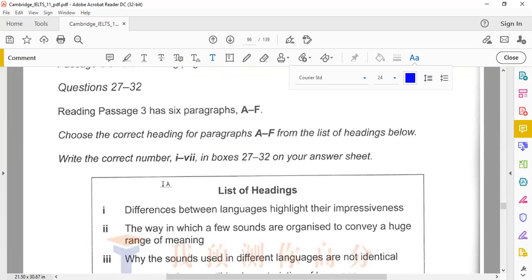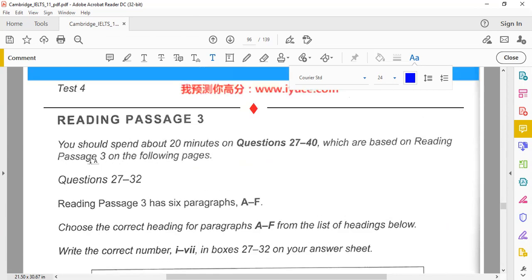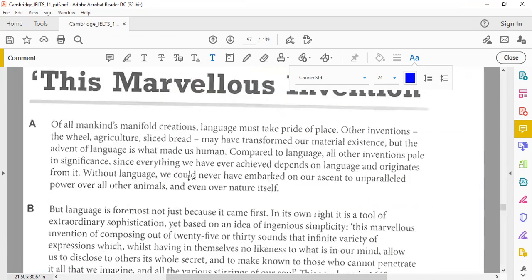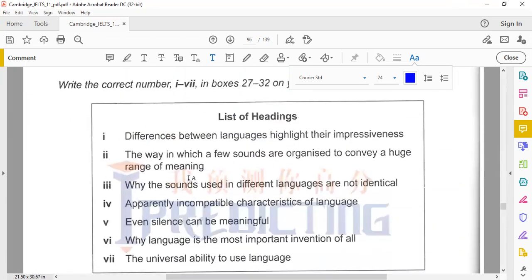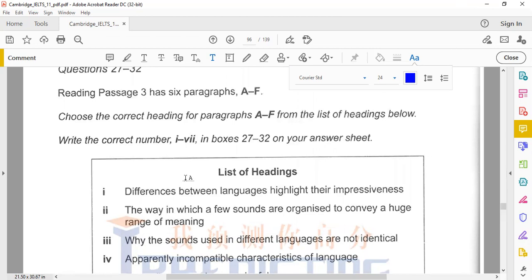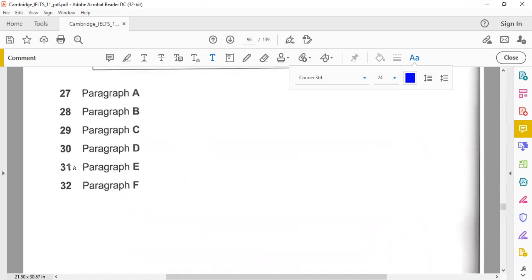Naturally, take note of that when they say "on the following pages". Okay, so there are passages on the following pages. That means of course you go to that, read the passage, and come back to this part. They could give these questions right after the passage, but they have cleverly given them before the passage. So be careful about it. Some students do the questions after the passage, and these many questions go missing.